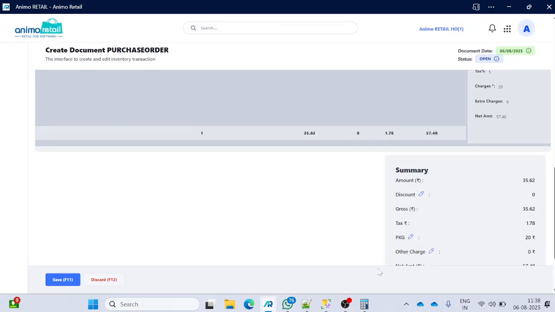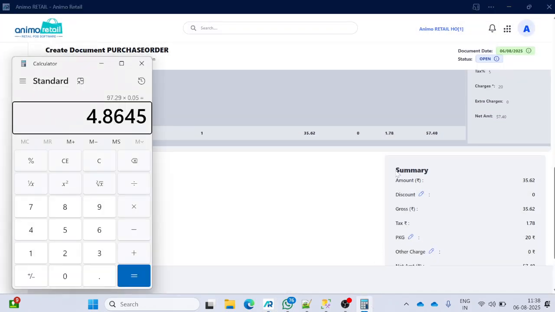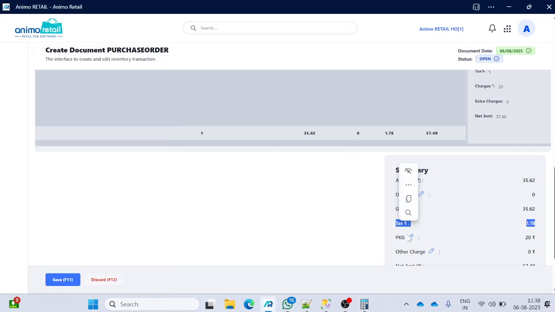Now you see, 35.62 was the amount of this item, and if I calculate 5% tax, it is 1.781 only. So this packaging we have entered, but still there is no impact on tax.